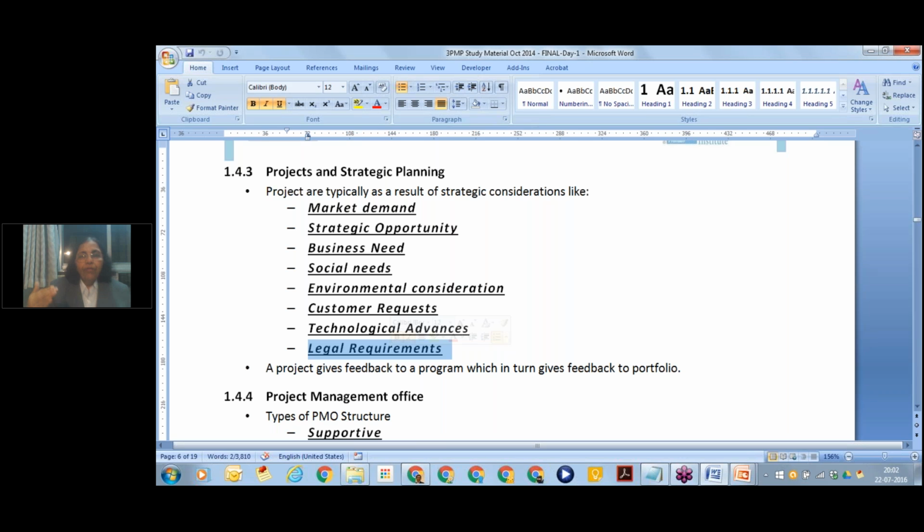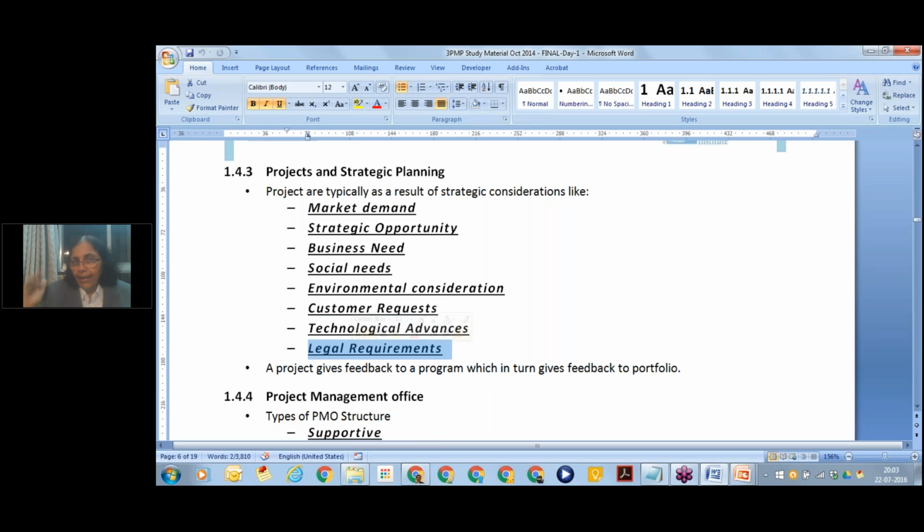Now that's a case where the vendor who actually constructs the residential tower has this as part of his project. If he is constructing that, using those solar panels for heating water, then that part of the project is because of legal requirements. If I am a vendor who only erects those solar panels, and the customer has given me that order and I'm doing it for the customer, then I'm not worried whether it is a legal requirement or whatever it is; for me, it would be a customer request. If I'm going to face my government, and the government has put a law that you have to have these many things in your residential complex, I am the project sponsor. I am working, my team is working, I have not outsourced. So in that case, my project would be a legal requirements project.